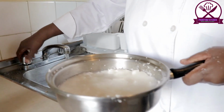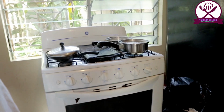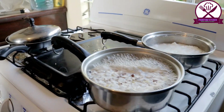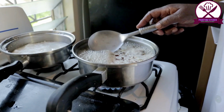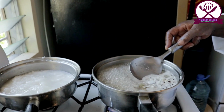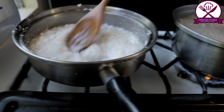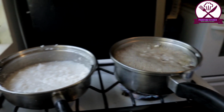You notice I haven't added a whole lot of liquid. This has a smoother texture than the other coconut that we did. So we're gonna light it up and see that boiling. If you see some scum come on the top, just skim it. This will release its own liquid. You're just encouraging it a little. Okay, so we have two things to do.